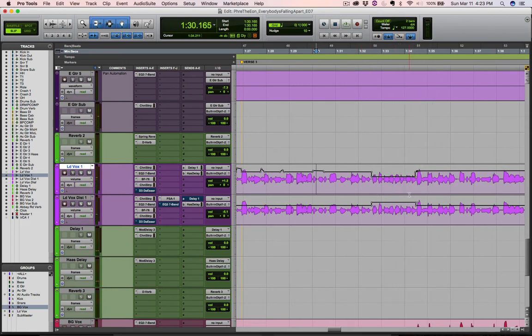So right there, it probably dropped in level just a little bit. That's what it sounded like to me. So I'm going to turn this one down just a little bit more to get a little more pronounced with the distortion. That's the other thing, is making sure that the blend brings out the distortion a lot more than before.